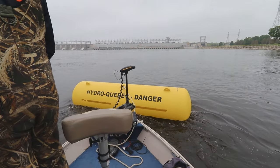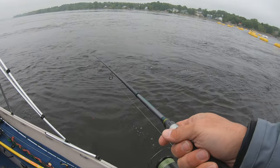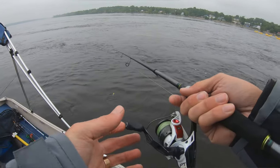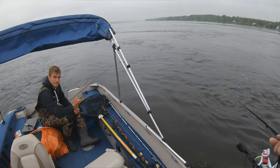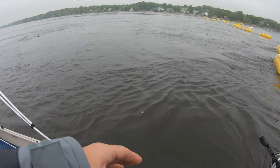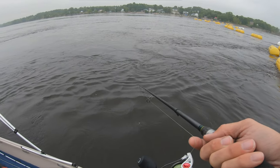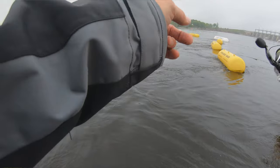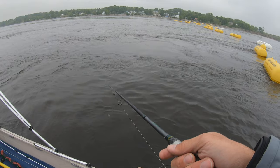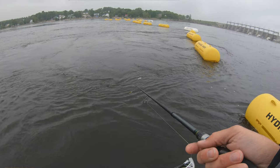That's great. So when we're fishing for shad, you guys have seen me in the past fish offshore, where just pure casting is involved. You cast kind of upstream, reel it in. But out here, the famous technique is what Mr. Guillaume's doing, and the guys next to us, they're just casting out and letting it sit in the current. They actually just put their rods in rod lockers. I'm doing a combination of the two. So I'm casting next to the boat and I'm letting it just drift with the current, which of course you guys know is a technique that I love to do fishing on rivers, and we'll see who gets the fish first. All right, let's do it.